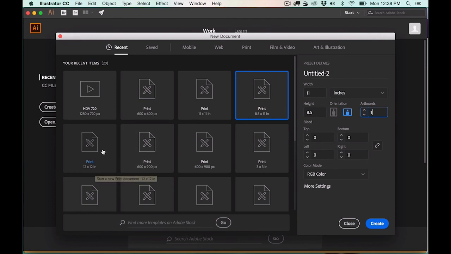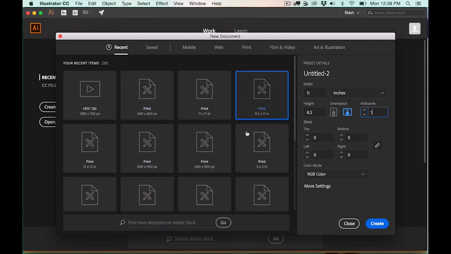For covers, you want something square, so this 12 by 12 would be a great setup, or you could do 11 by 11. It doesn't really matter. Bigger is just easier for you to see on the screen, but there's a zoom feature as well. And then this would be a pin size. 600 by 900 is for pins, so you can see that that one's in pixels, not in inches, because that's how you design for Pinterest pins. And these are all things that I've done previously, so that's why they're here as a selection.